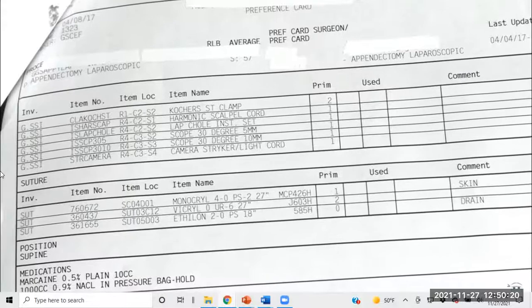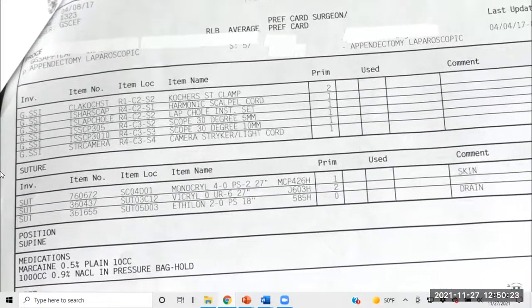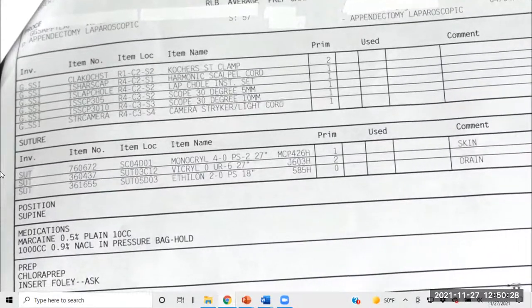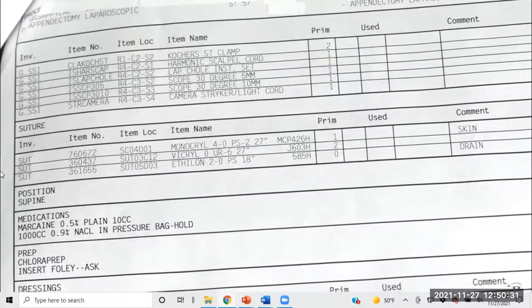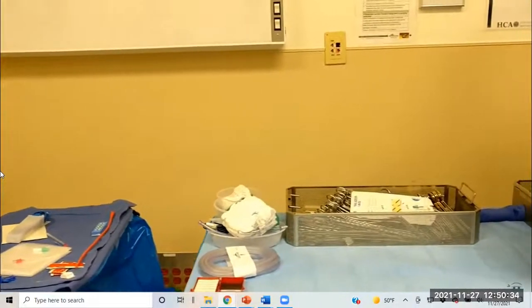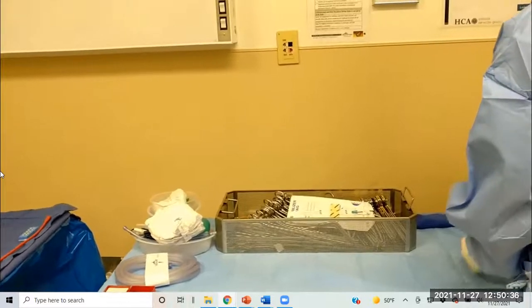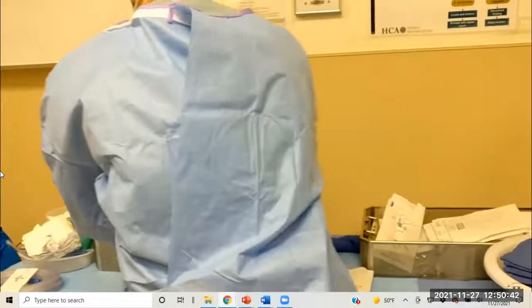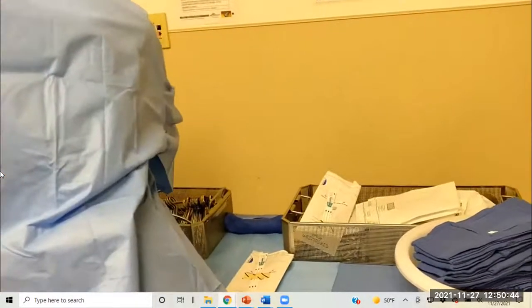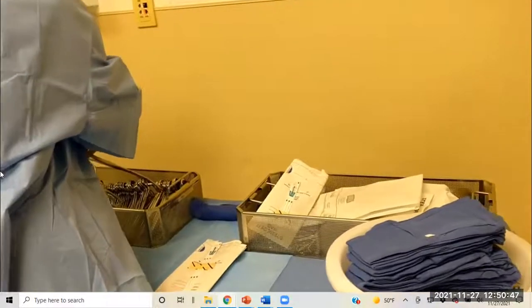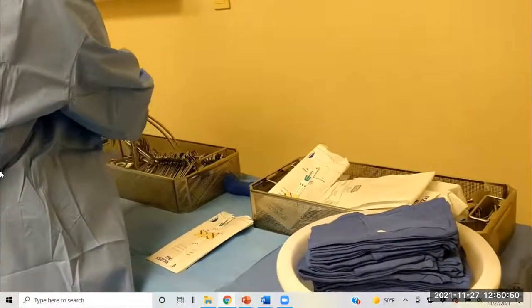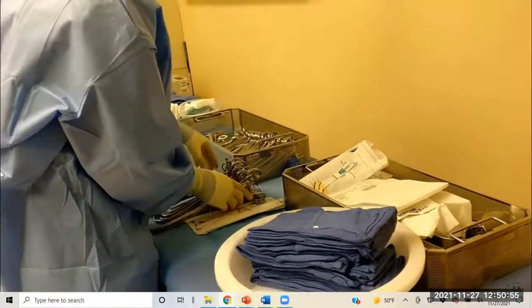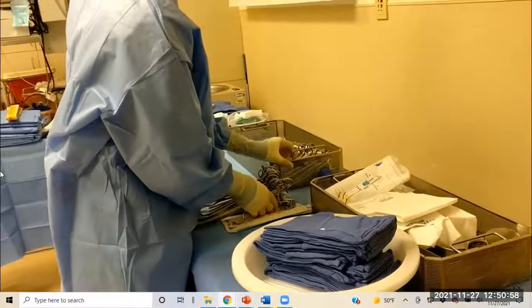Going on into the suture, again, we utilize the comment section on the suture to tell whoever is setting up the case or picking the case what the suture is going to be used for. A lot of the times with these hospital preference cards, the suture section can get a little bit cluttered. Every case can be a little bit different, and something different may happen. Maybe there's an umbilical hernia that they have to repair along with the laparoscopic appendectomy. So you're obviously going to need extra suture for that. Sometimes people just throw suture on the laparoscopic appendectomy card, and then it gets a little muddled.